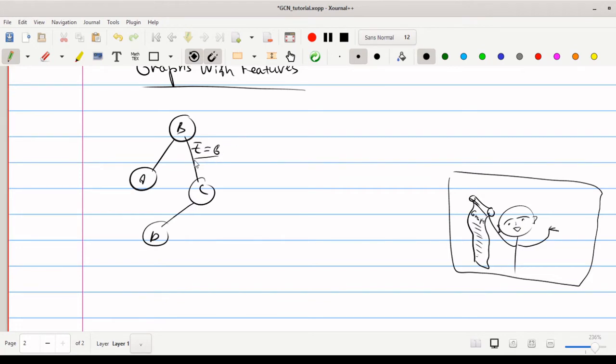But at the same time, it could also be that there's another feature that we are interested in, and that would be the price. And price could be equal to, I don't know, 100. Well, for 6 hours, it should be pretty far. So let's say $300. So this is an example where every edge would have more than one feature. So every edge would have the average flight time and the average price of a ticket. So this could be like 3 hours, and the price would be, let's say, 150.